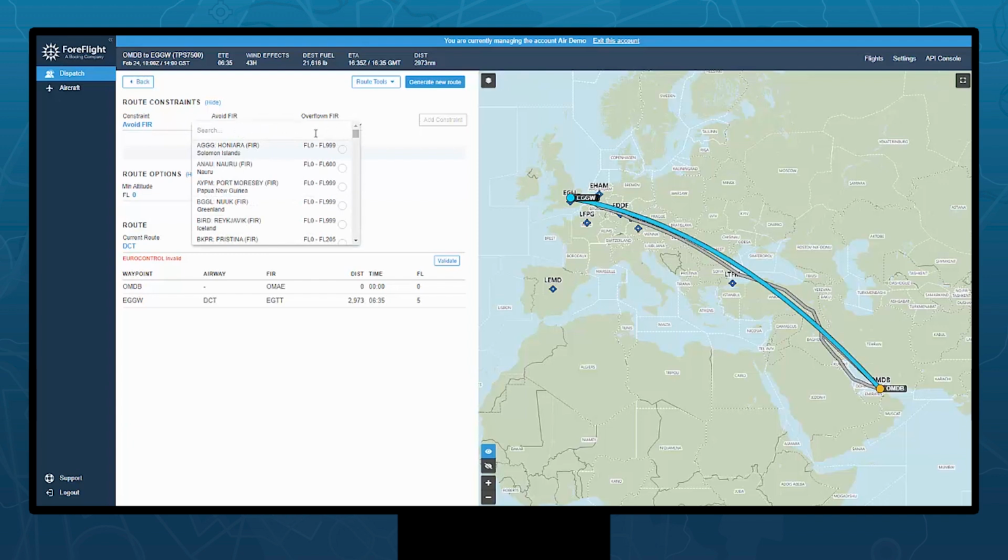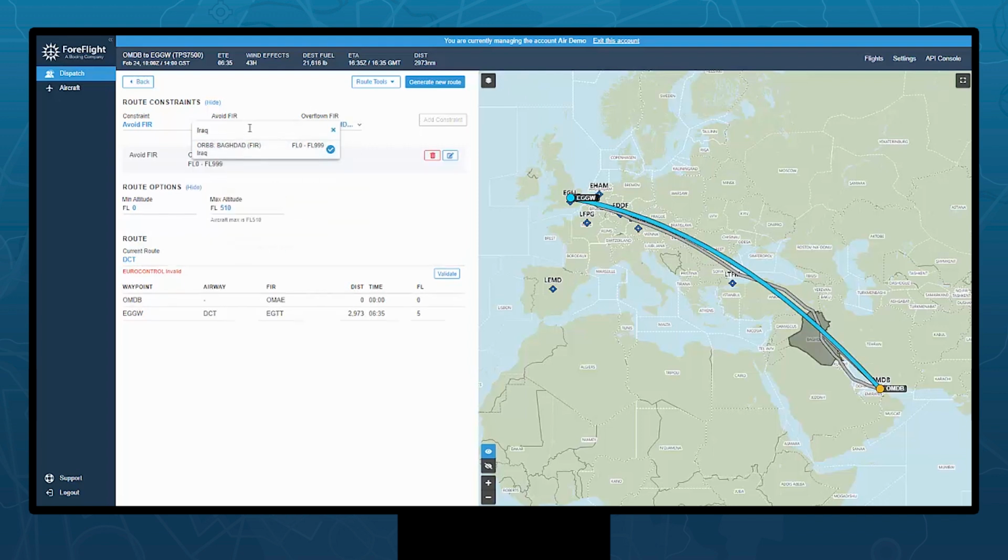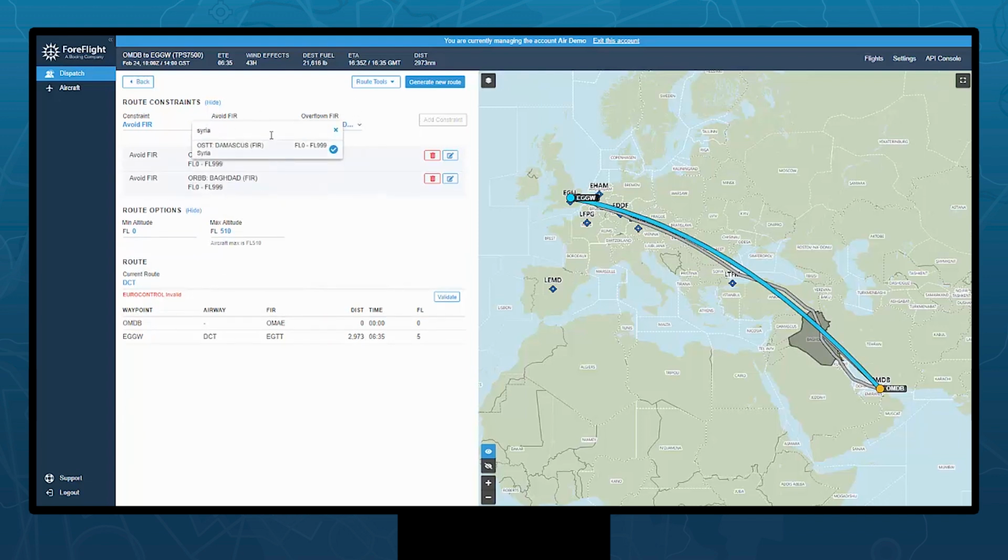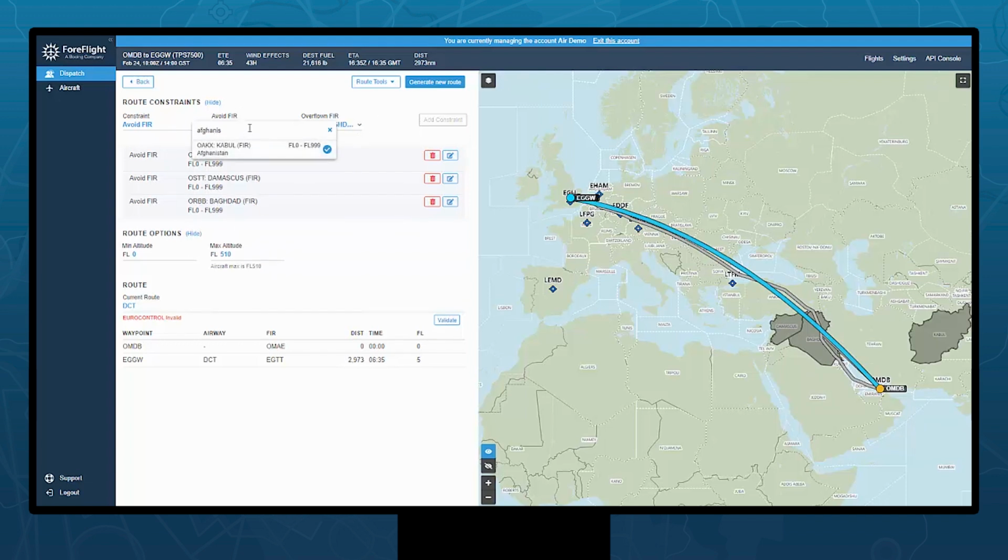So I will type in the first countries on the risk list. That would be probably like Iraq, and then Syria, Afghanistan. Let's say we want to be really outside of the main risk areas.